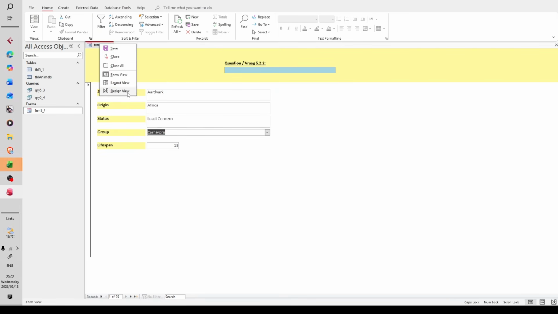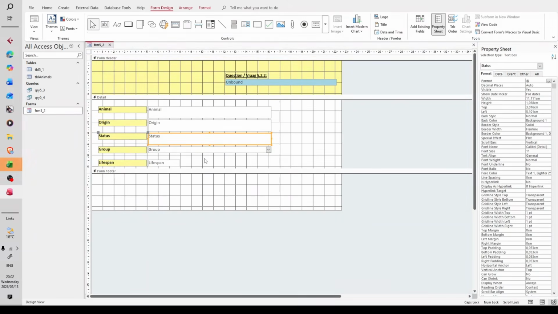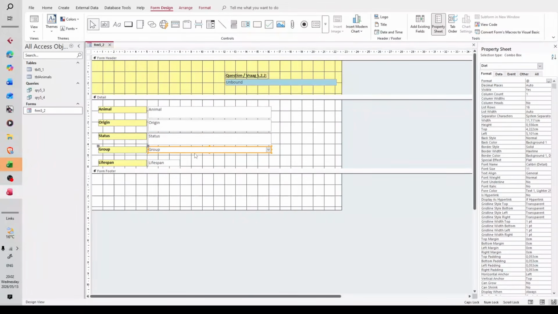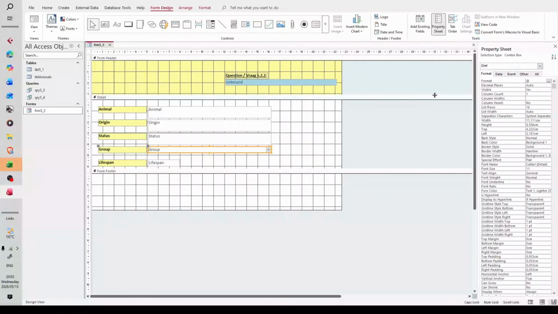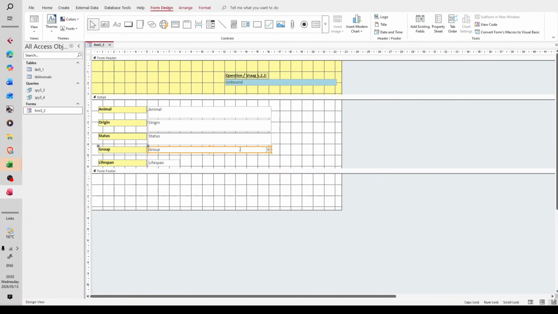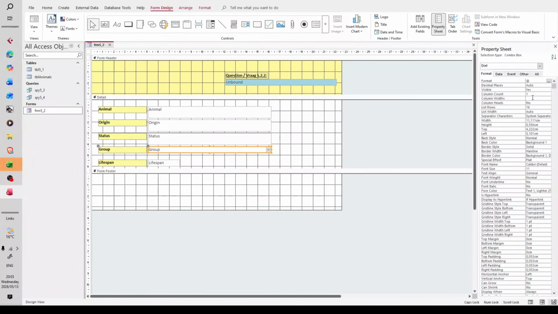Let's go to design view. So we have this right here. There's the group part. Okay, what can we work on here? What can we change? Okay, let's just click on it. So the first thing that I'll do is to click on it, and then when I click on it, you can see I have the property sheet right there on the far right. If I don't have it, I can just click at the top right there where it says property sheet. It will display. The other thing that I can do is to just right click on that and then go to properties at the bottom. It will appear right there.